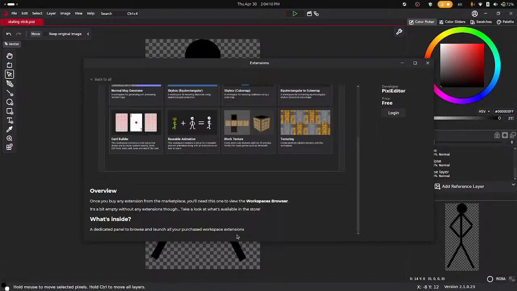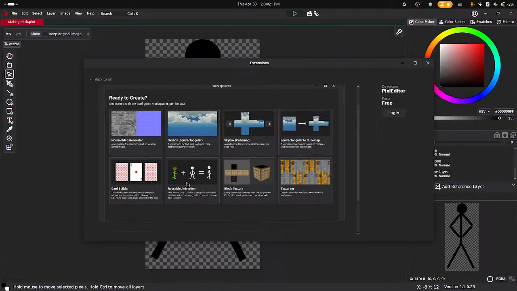I like this reusable animations idea. Card builder. Oh, interesting. Interesting. There's some interesting stuff here. Okay.